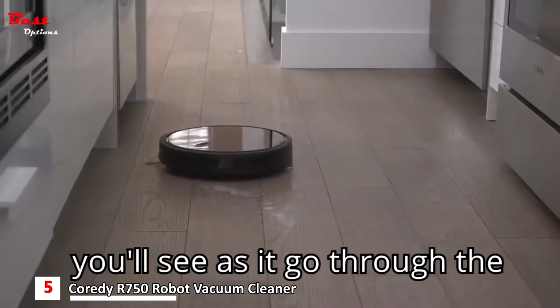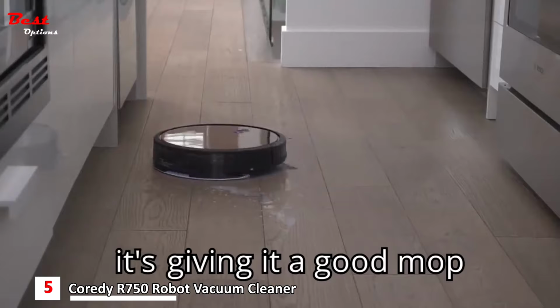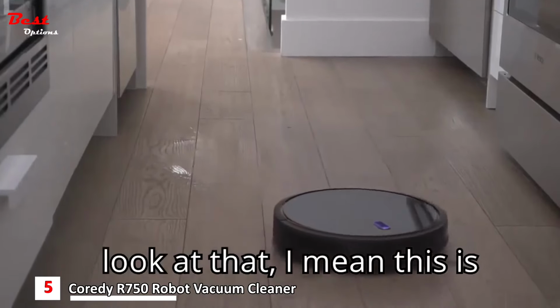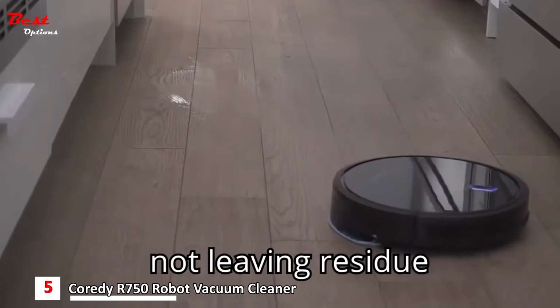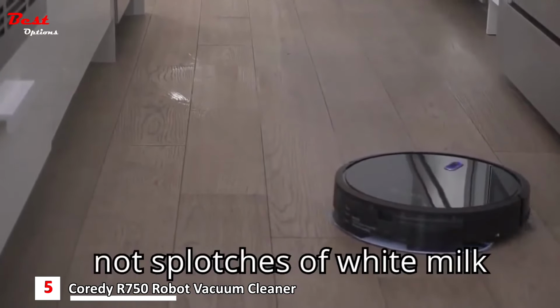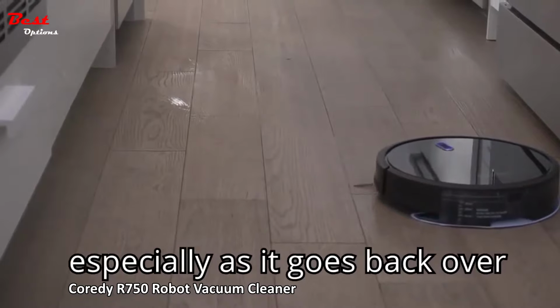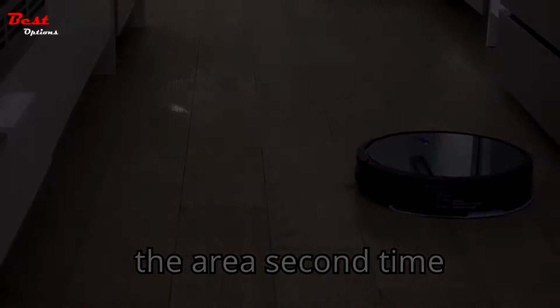You'll see as it goes through the milk right now, it's giving it a good mop, right? I don't need to do this. Look at that. I mean, this is not leaving residue, not leaving streaks. There's not splotches of white milk all over the place. It's really doing a good job, especially as it goes back over the area a second time.